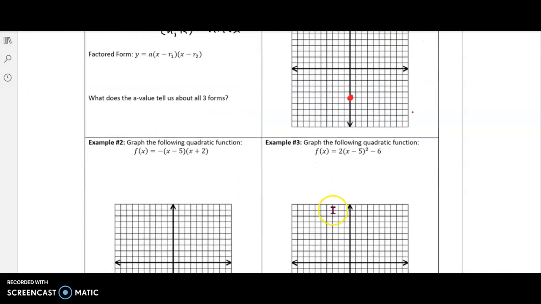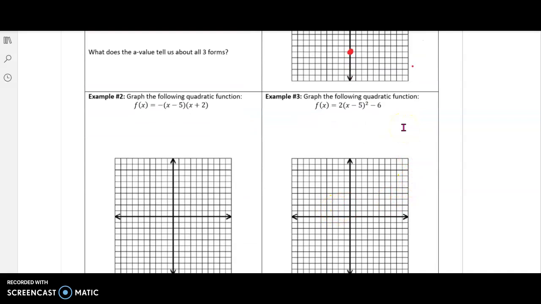So let's go ahead and look at the one below it, example three here, that has a vertex form. So you can see that we have these values here, h and k, they're highlighted, and we write them just like that. But remember, the one inside the parentheses, the h, is opposite. So since it's a minus 5, our h value is a positive 5. And the k value sign remains the same, which is negative 6. So that is our vertex of this graph, and we can go ahead and plot it at 5, negative 6. That's at least one point we know on that graph. So there's always something to be gained from these different forms, even if it's only one point.